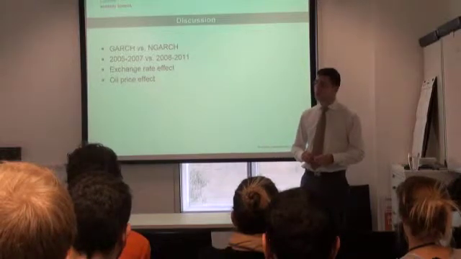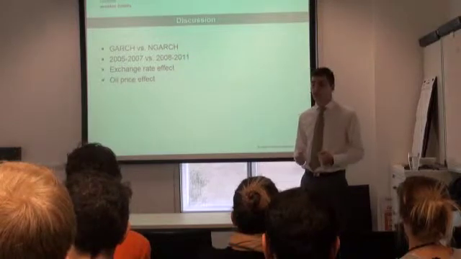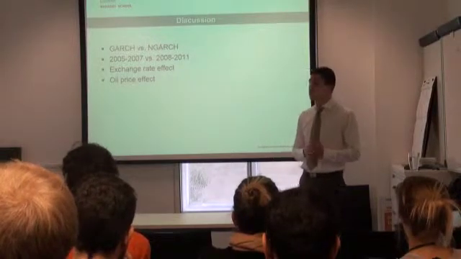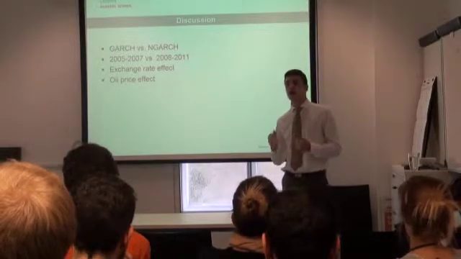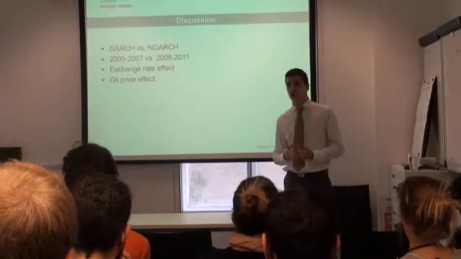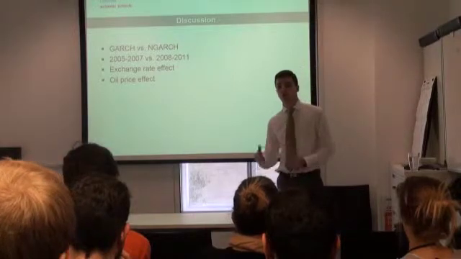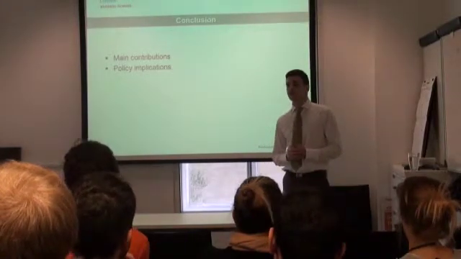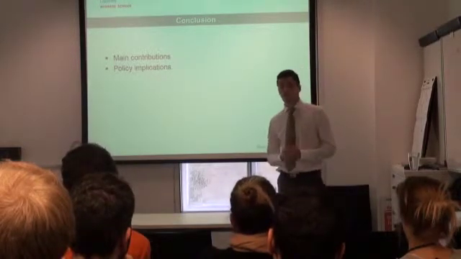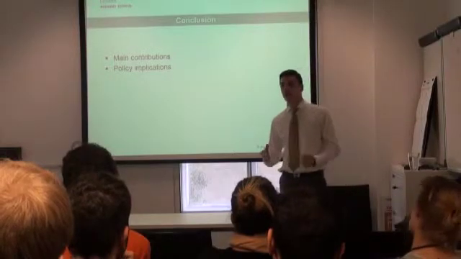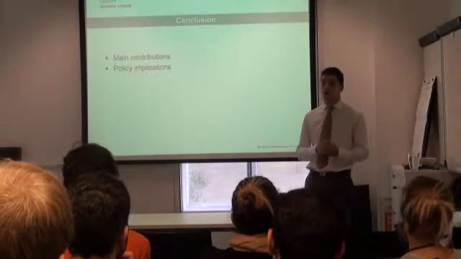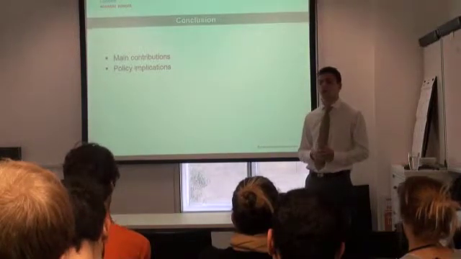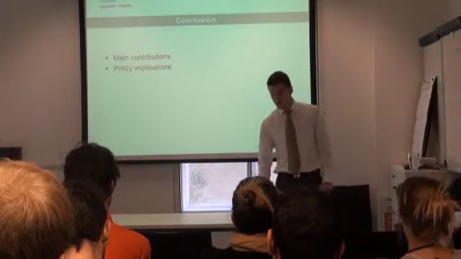What does it mean when I say that the asymmetry has decreased? Asymmetry coming from the effects of oil prices and exchange rates has decreased by as much as 54% after the financial crisis, implying that oil price and exchange rate volatility induced a more balanced effect on electricity prices only after the financial crisis contagion on European markets. So what is the main contribution of this paper? It has shown that the financial crisis has brought a more stabilized, more balanced effect of oil prices and exchange rates on electricity prices, as well as a very large transmission of volatility from our exogenous variables onto electricity price volatility, but only after the financial crisis.